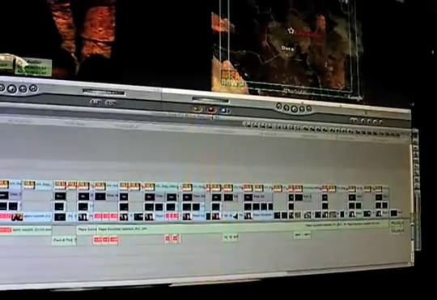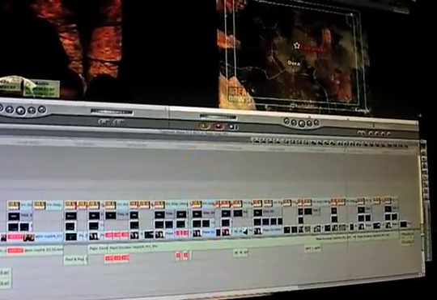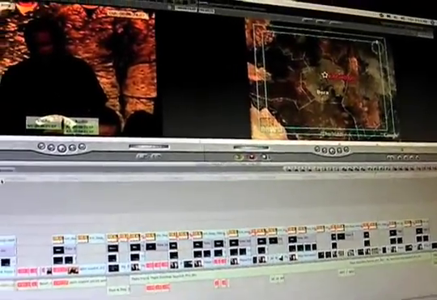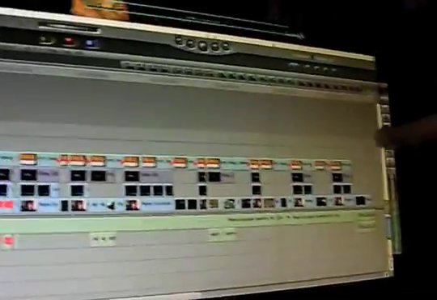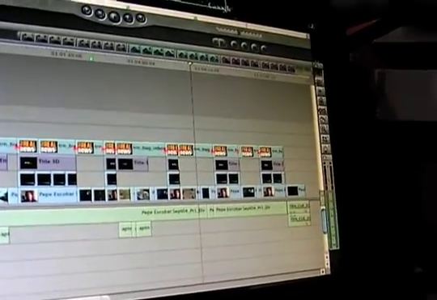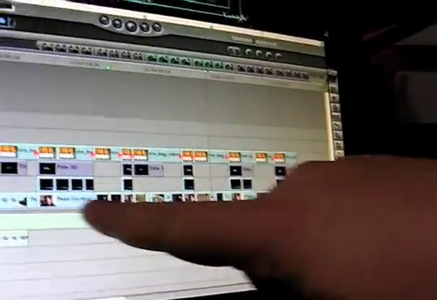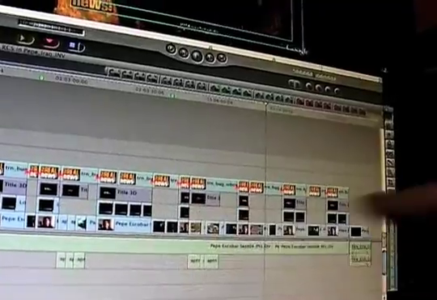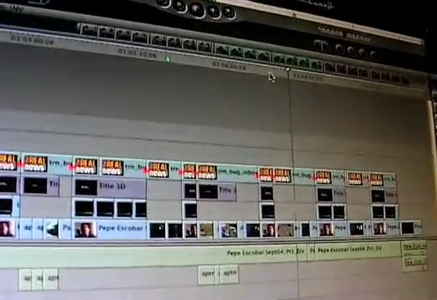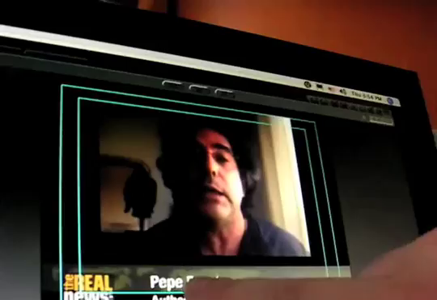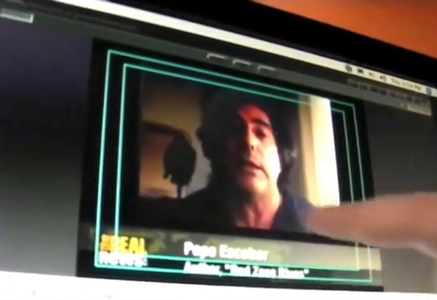Okay, now you've got different timelines down here. So these are the actual video clips, their titles over top, the different bugs, or the little icons that are on the screen, right? Yes. As you can see, Final Cut allows for up to 99 layers of video and 99 layers of audio, I believe. So here we've layered in the first track, which is usually the picture. The second track, V1 or V2, would be the bar. The third one is the actual text, and the fourth one is the bug that we add. Right. Cool. Got it.